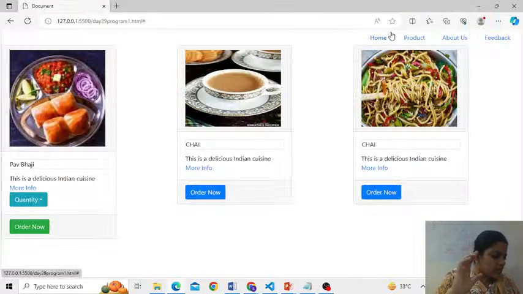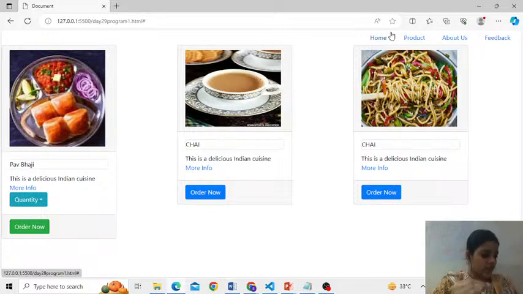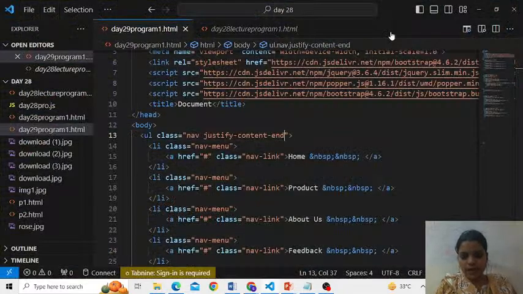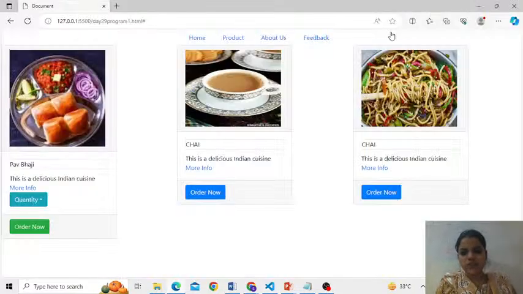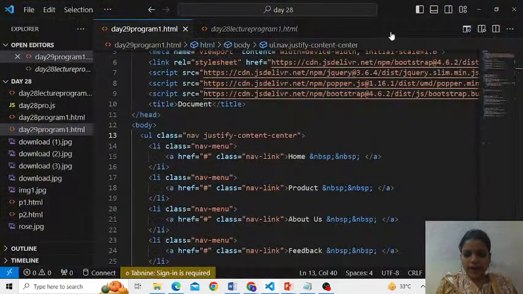All these codes, keywords and classes can be mastered only by practice. That's what I was advising you in the beginning of the class today. Do not delay the practice. So you can justify the entire navigation bar either this side or that side. If you do not write center or end, it is by default on the left. And suppose I write like this, flex columns.